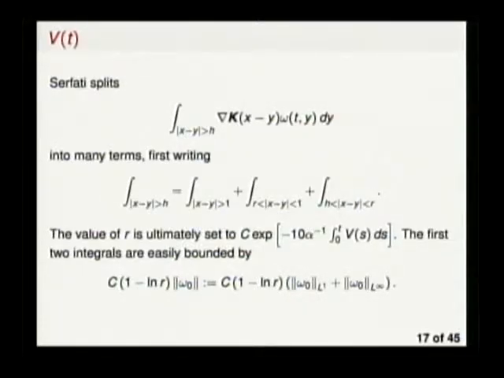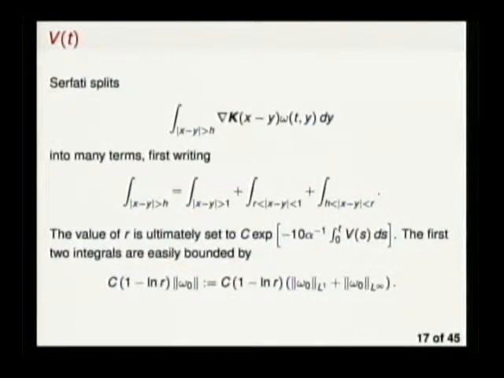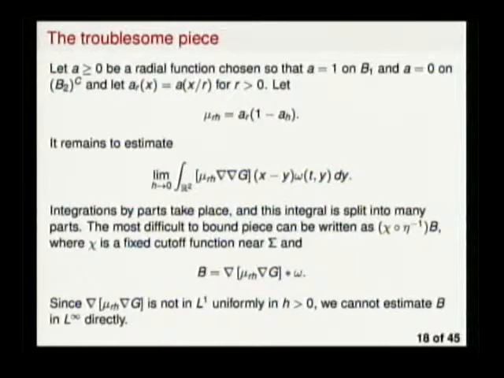I'm not going to go through the details of that, but notice that if v, which measures the L infinity norm of the gradient of u, gets larger, then R gets smaller, exponentially fast. So think of this R as a very small number. It turns out you can estimate the near field, the far field and the middle field very easily. I won't bore you with that estimate. It comes down to dealing with just the one term right here, though I didn't include the integrand in that term. Because things are smooth, you can rewrite it in terms of a cutoff function. This cutoff function is a scaled version of A. A looks like this.